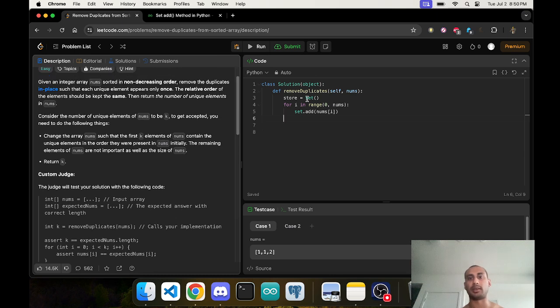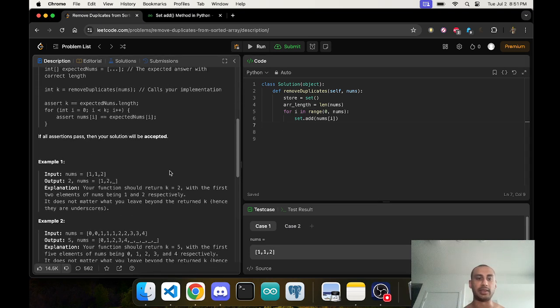So the second thing is I'm gonna get the array length. So I want to get the original array length so I can fill up the empty spots of the set, because the set's gonna obviously have duplicates that are missing. So array length equals len nums. This gives me the length of numbers, and now I want to compare that against the set. So if the length of set is less than the length of numbers, then I want to subtract the set length from the length of numbers to figure out the difference of these underscores I want to add in these empty spaces.